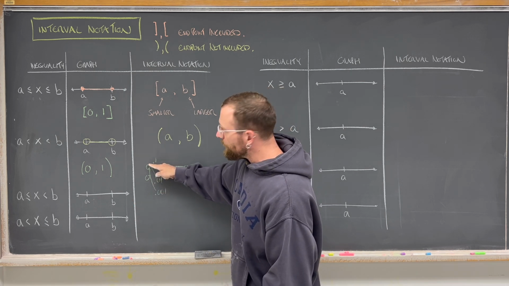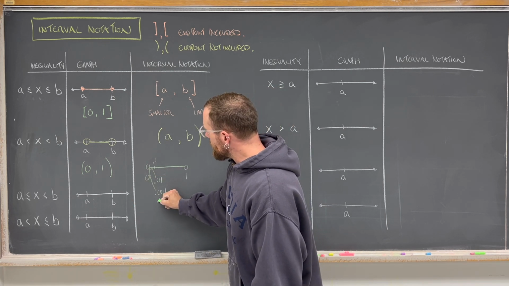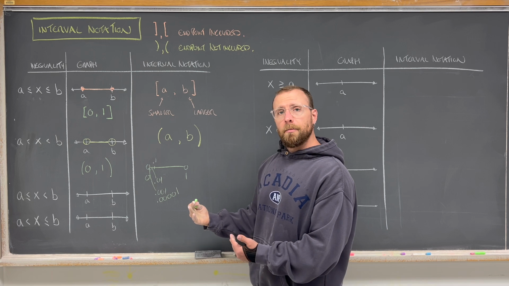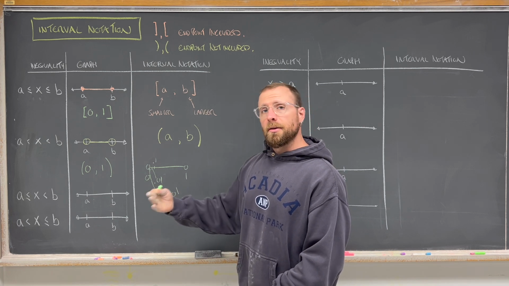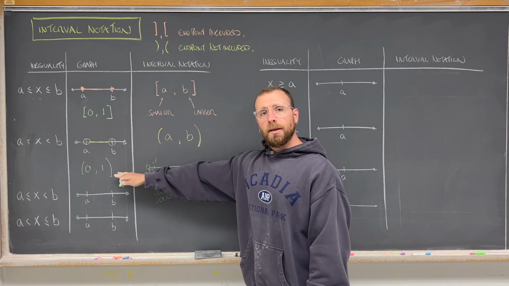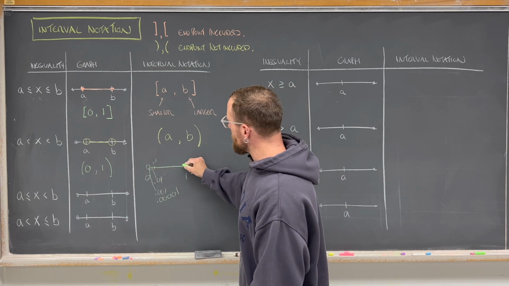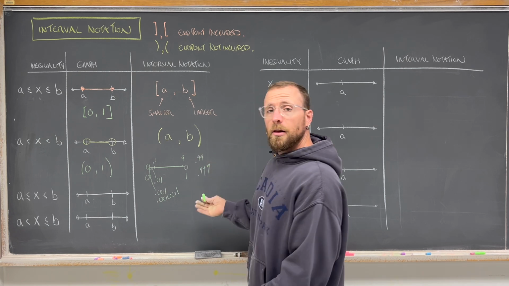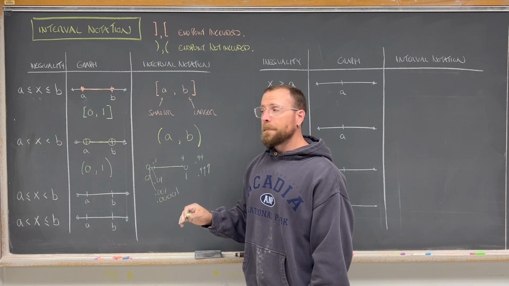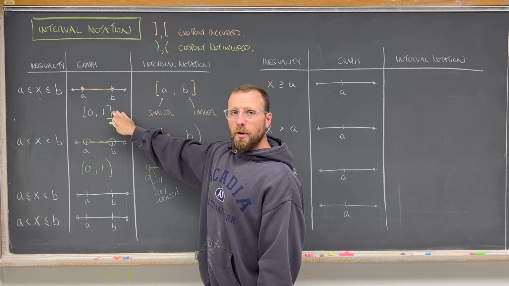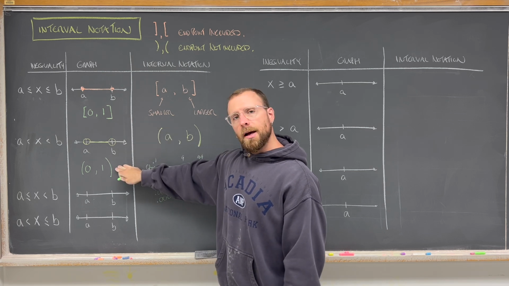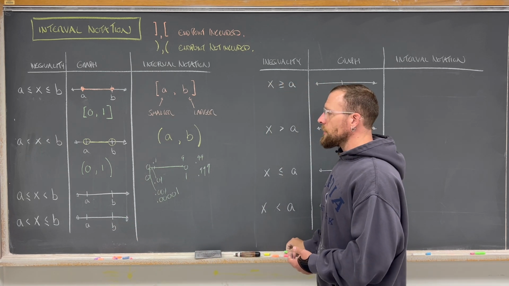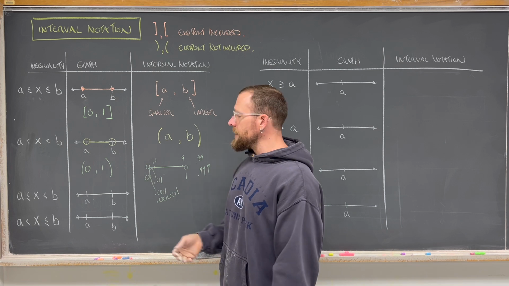All you can do is get a little bit closer, a little bit closer, a little bit closer. There's nothing stopping me from doing this forever. No matter what positive number you name, there's always a positive number that's smaller than that. So there is no smallest number in this set. And similarly, there's no largest number. 0.9 is in here, but so is 0.99, and so is 0.999. All of those numbers are between 0 and 1. Again, the set [0, 1] would have a largest number, 1, but this set does not have a largest number. And for that reason, these are quite different sets. And so we're emphasizing that by giving different notation to the endpoints.